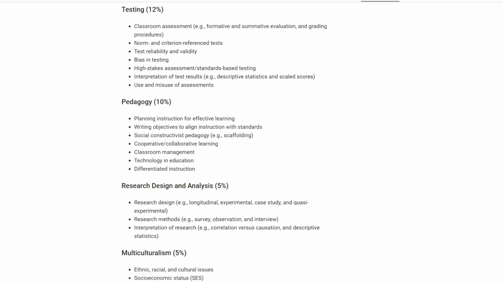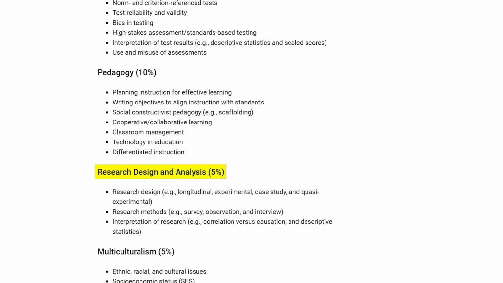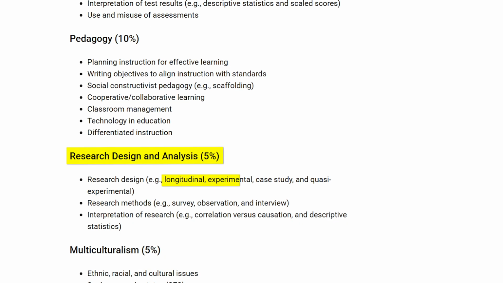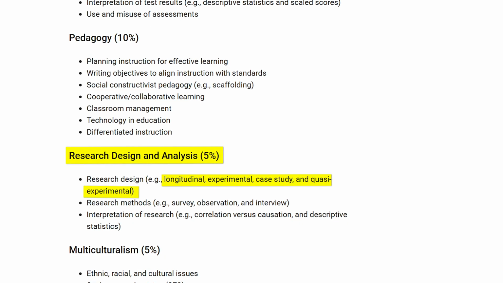Again, if you know your theories and theorists, you'll have a head start on a lot of this. The rest is easy enough to learn, and a lot of it you'll probably be able to get with some common sense. The last bit of advice I'll give you for this exam is to know your research and studies. The different types of studies, such as longitudinal, experimental, and case studies, will all be good knowledge to have, and you'll get asked about them on pretty much every psychology test out there.